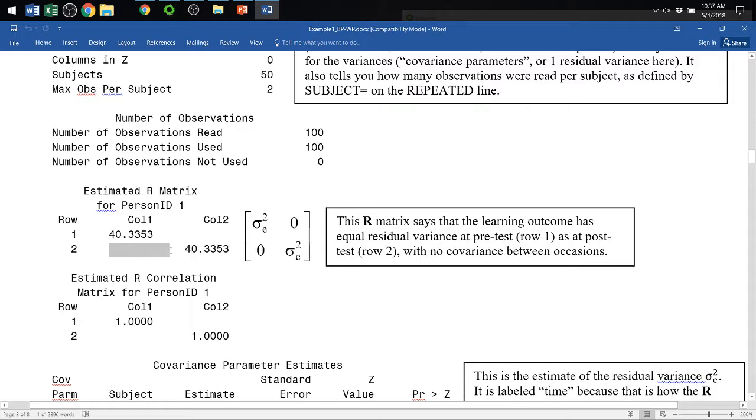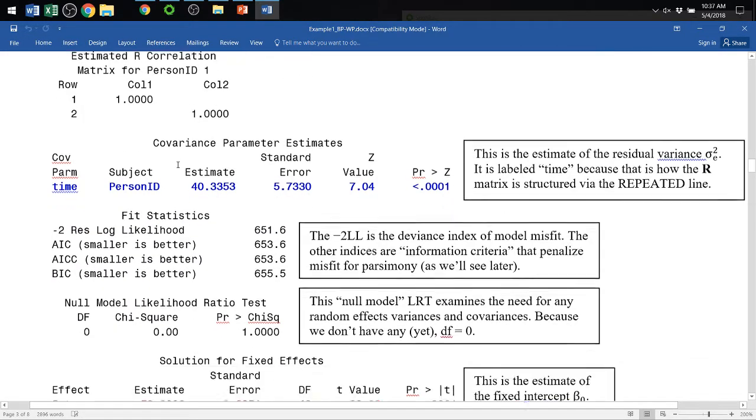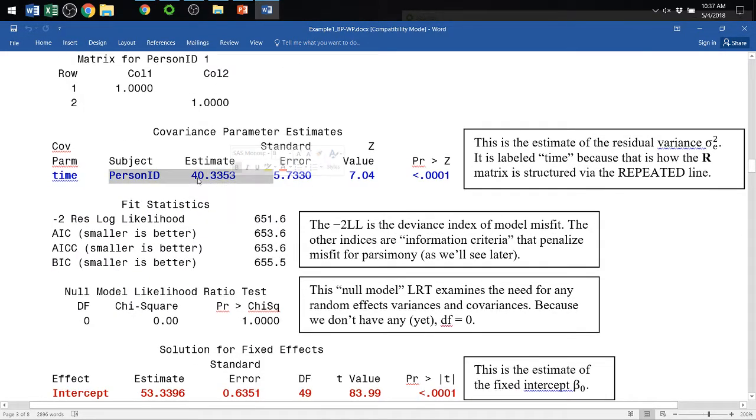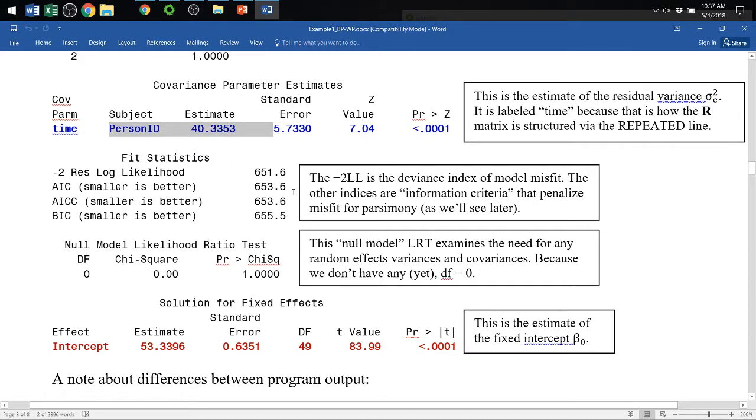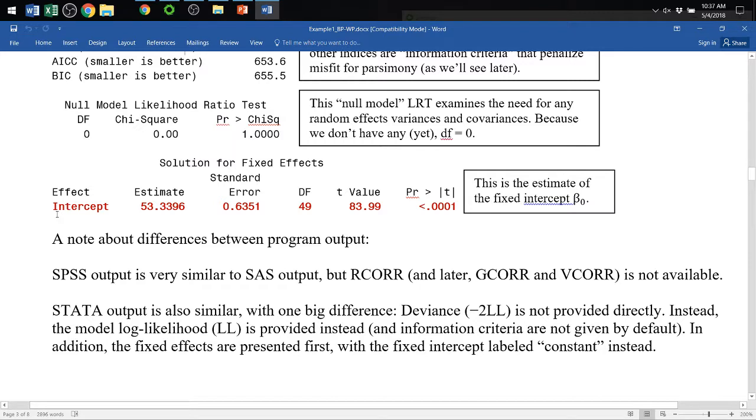And the fact that I got a giant blank here where my covariance should be is that I didn't allow one. I told it not to put one in. I am saying there is no covariance or no correlation between occasions of the same person. This would be analogous to regular regression or a between groups ANOVA. So all of the residual variance is in one pile. The variance is 40. These things we will talk more about later this afternoon. These are indices of model fit. We don't need those yet. And here's my fixed intercept. So if I know nothing else about a person, and right now I don't, my best guess for their outcome on this test is 53.